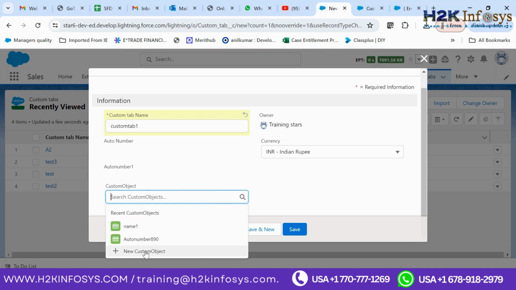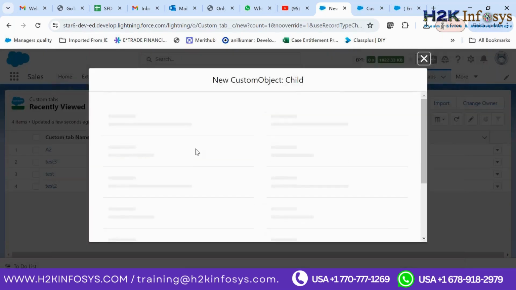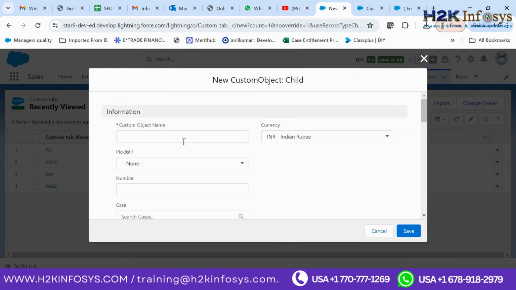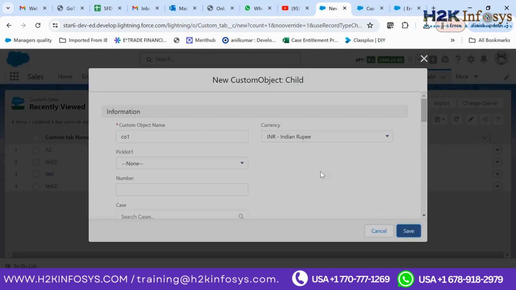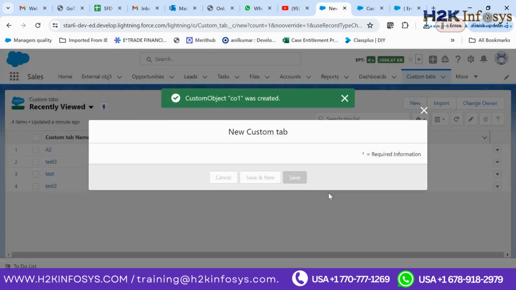If the record is not available, you can click again on new custom object and create an object. We can create an object like this, and that will be appended here. Click on save.